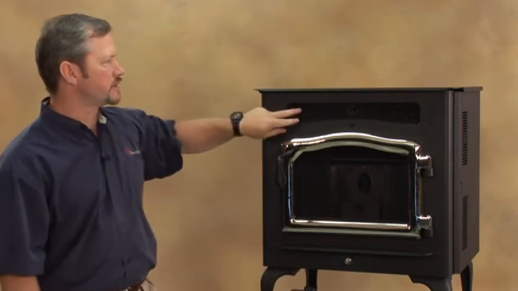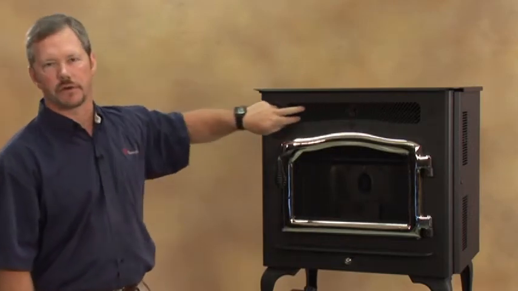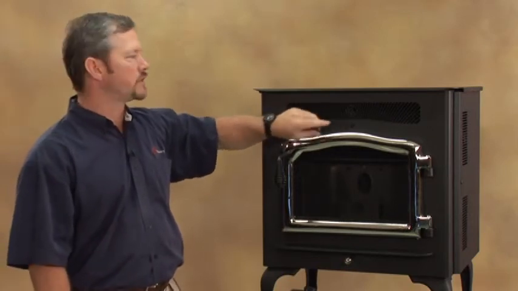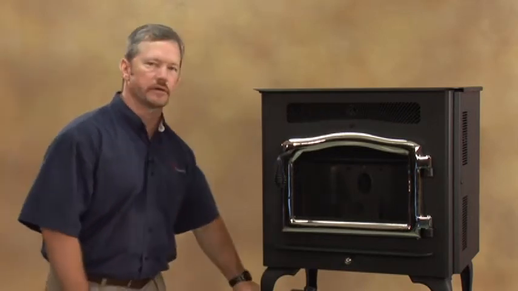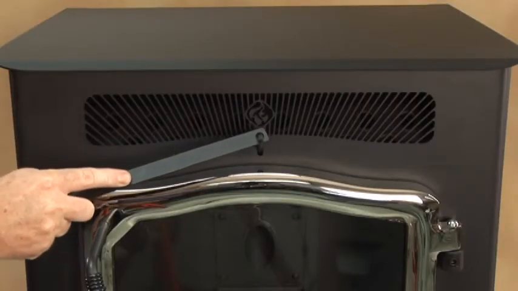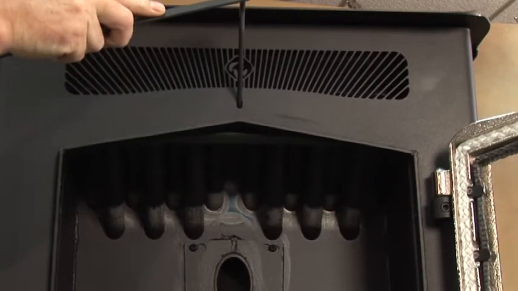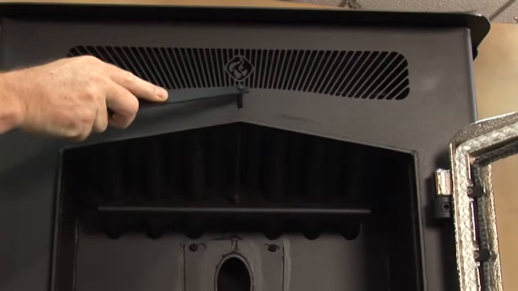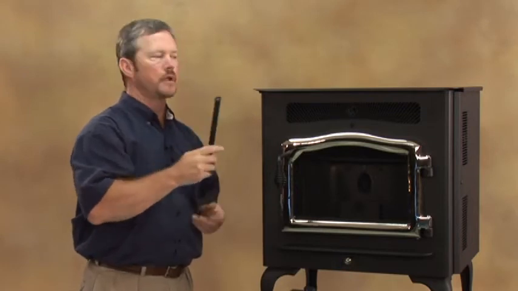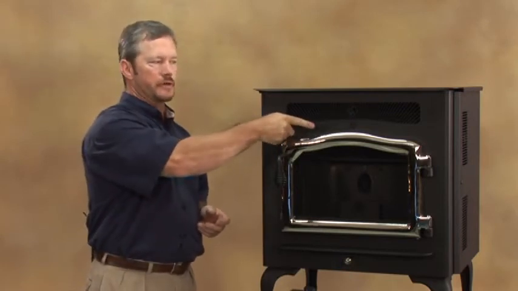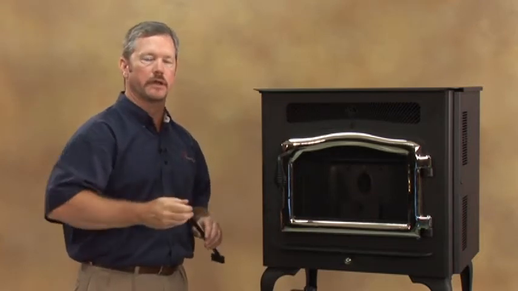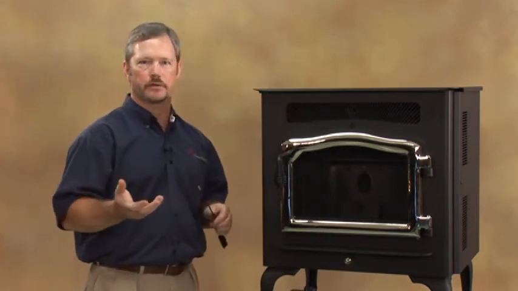Next is your hot air discharge grill. Behind that are your heat exchange tubes, which have a cleaner in front to scrape them off. As you burn the stove, you'll get ash buildup on the tubes. Use your tool to pull the scraper rod, which will scrape the heat exchange tubes and keep them clean. Do this every two to three days.